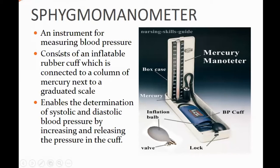Sphygmomanometer is basically an instrument for measuring the blood pressure. This consists of an inflatable rubber cuff which is connected to a column of mercury. You can see that this is the cuff, this is the inflatable, and this is attached to a column of mercury, and this column is graduated. There are readings, markings or graduations next to this column of mercury, and this is helpful in noting down the reading of the systolic and the diastolic pressures.